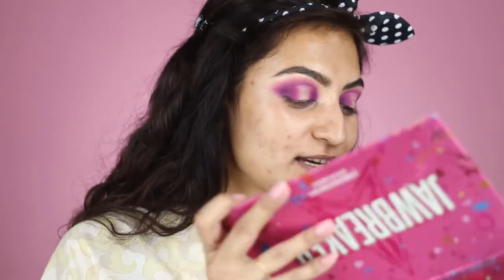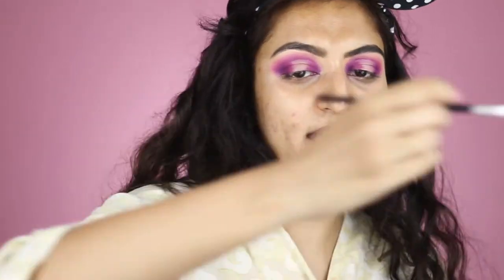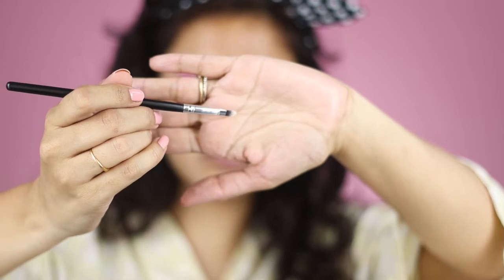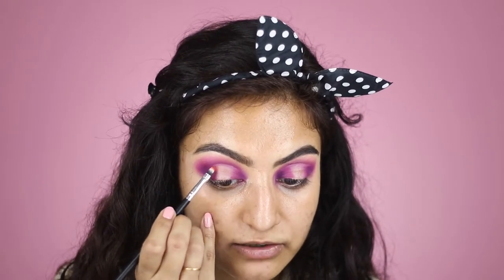Okay, so I applied some of the pink, and I don't have to worry about placement so much. I'm just trying to allocate space, real estate on my lid so that I know where the colors go, and then I'll just go back and play with them. This is just an unnamed brush from Amazon. You'll see so many of these unnamed brushes in my videos because I really like them, and sometimes a brush that would cost, let's say, 50 rupees a head would work so much better than an expensive brush that you spend like 600-700 rupees buying.